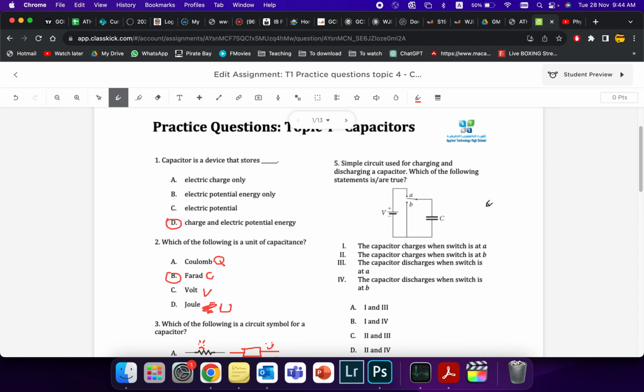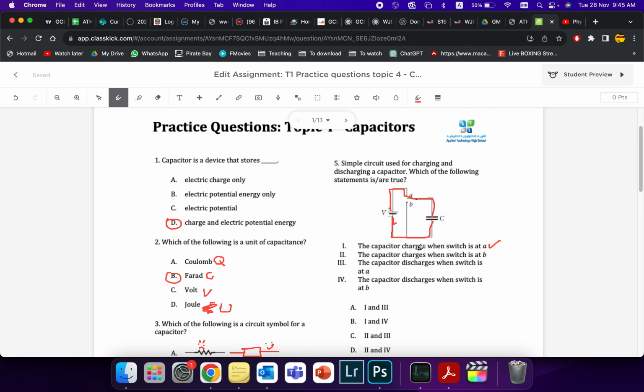What happens? So let's set it to A. So I'm going to set this. I'll follow a line here that way. I'm going towards A. This is my switch at A, and it takes me to the battery and back down again. So now that I'm going to the battery, it means I will be charging it. The battery will give energy to the capacitor. So the capacitor charges when it's at A. Good.